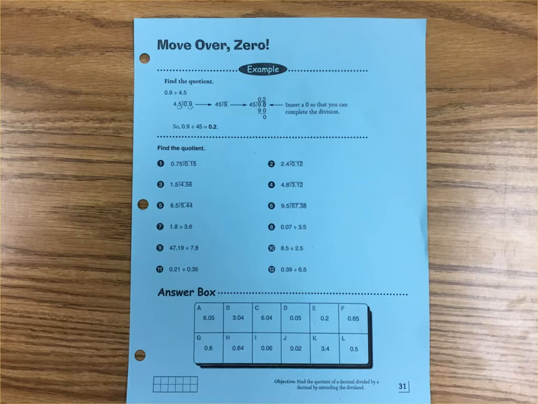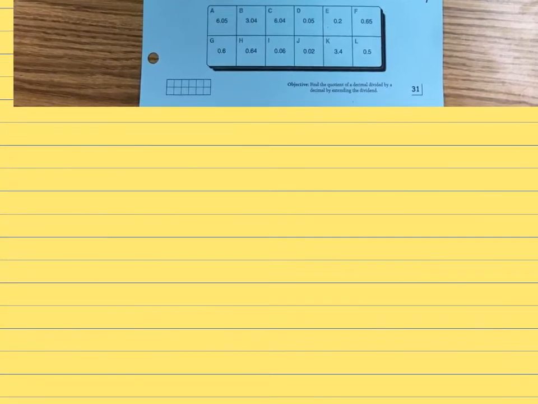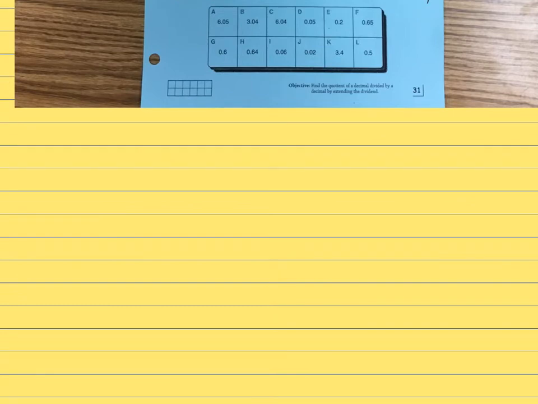Okay, so this is the second day of dividing decimals, and now we're going to do dividing a little bit more complicated problems. But before I start, I'm going to tell you a little story here to help with this. So I'm just going to move this over, and we're going to start with our story. And the story is about two brothers.